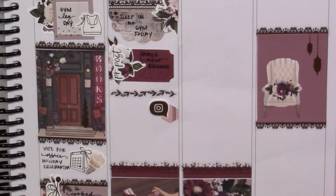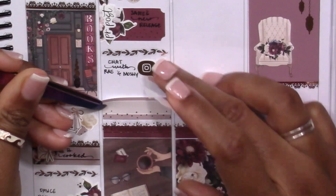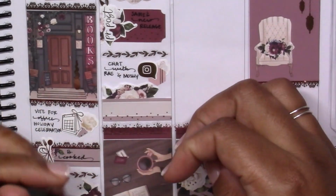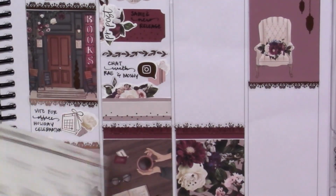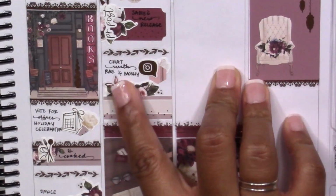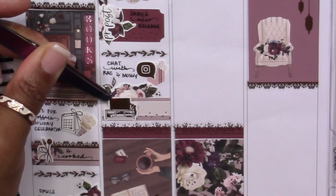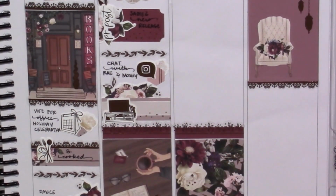Underneath there, I marked a PR post. Sadie Stickers had her new release, which she typically has on Fridays, and I always try to make sure I share that in my Instagram stories. She also has a YouTube channel, if you have not checked that out, where you can see what's upcoming for $2 Tuesday and for her Friday releases. And those videos always go up the day before, which is fantastic because then you can plan out and figure out what you want to buy in advance, and you already know what you're going to see for the sale for the next day. It is wonderful. So you can totally check out her YouTube channel if you haven't already.